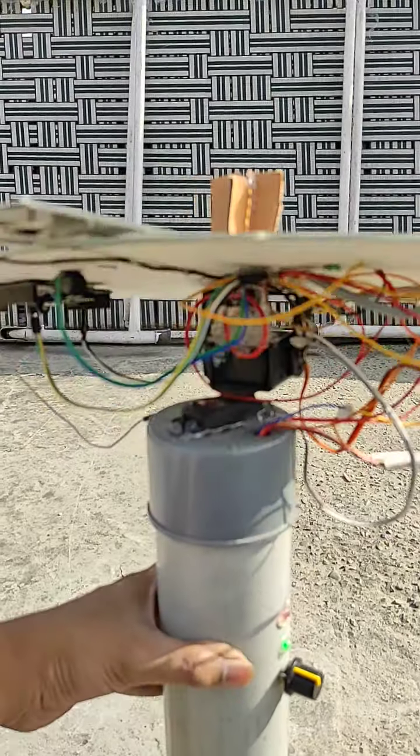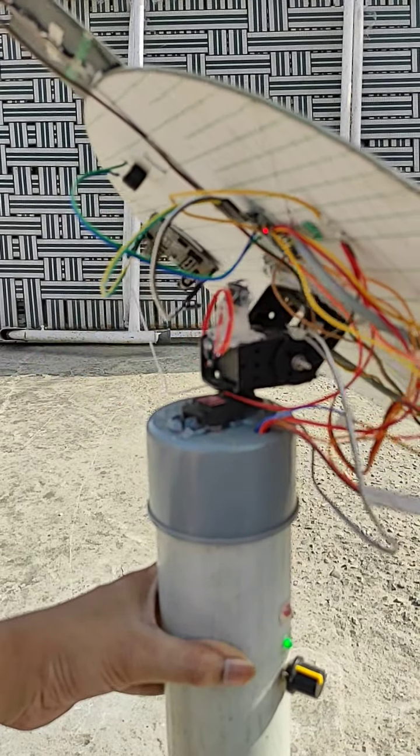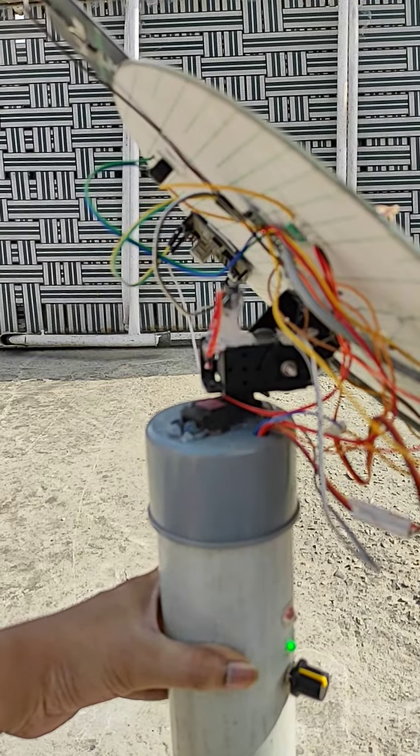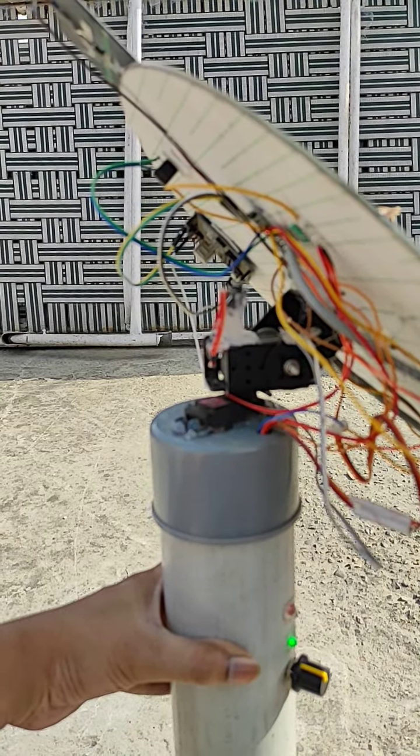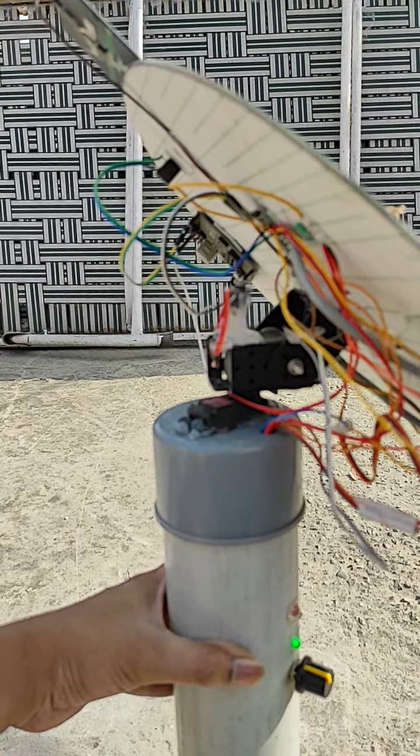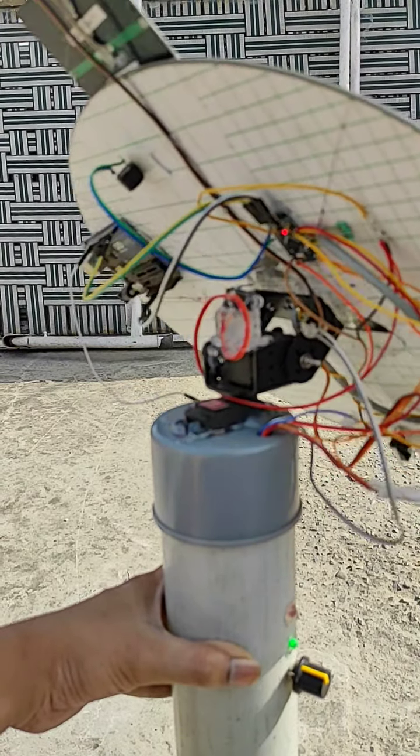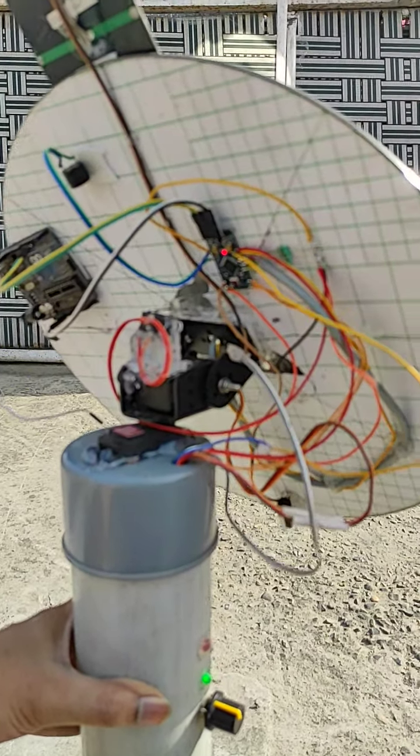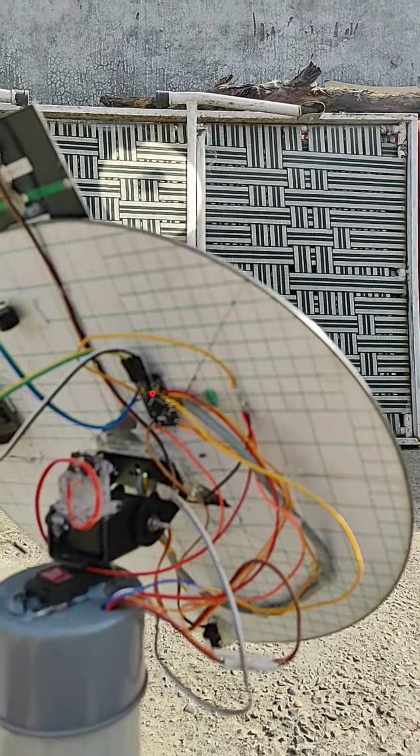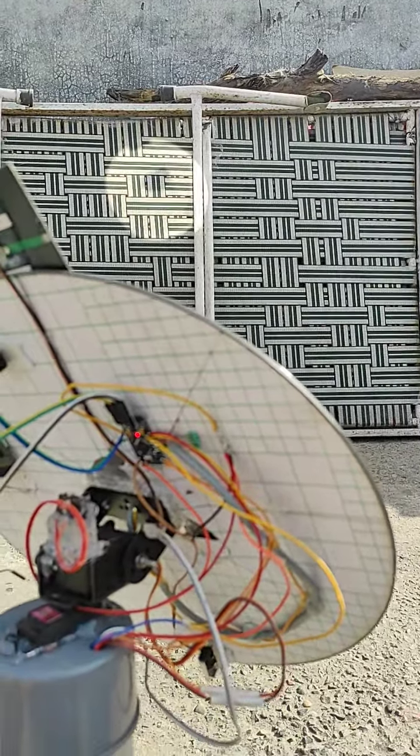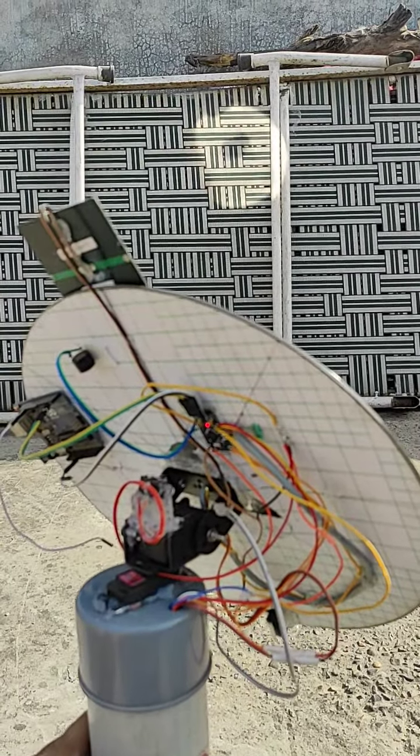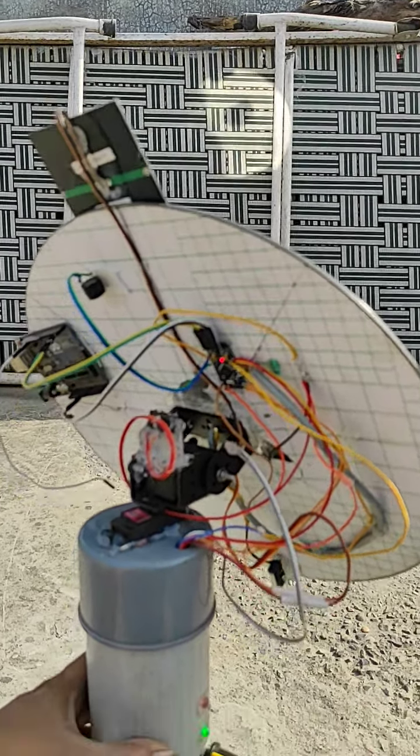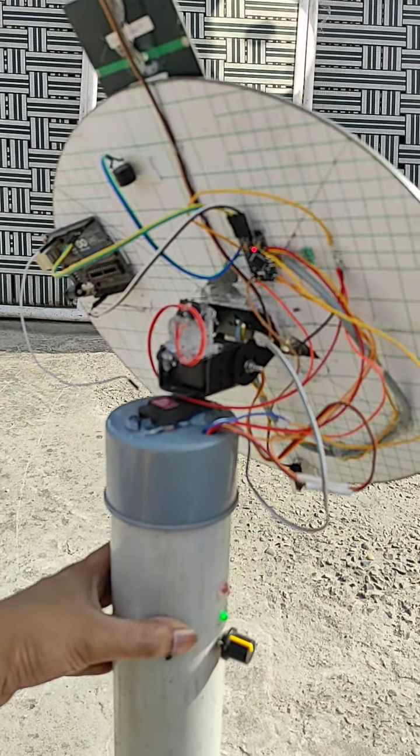That it is going to locate the sun. There you go, slowly it is going towards the sun. When it finds the sun it stops, and the four beeps like these tell us that sun is being located and the light will redirect to the point where we want. Awesome, it is redirecting the light to the same point as it was doing last time. Yeah, I can see it is working.